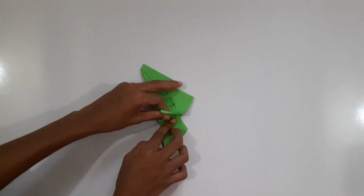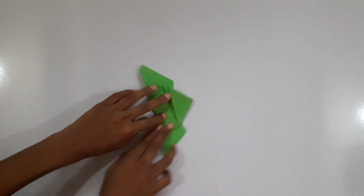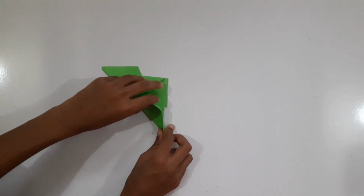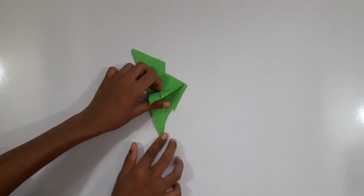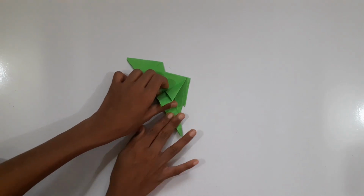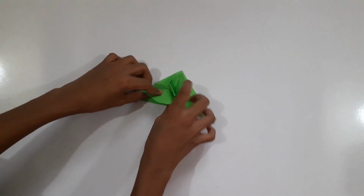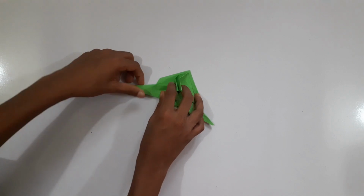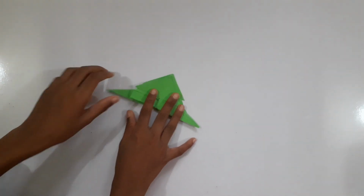And again, push this side upward to here. Slowly bend it down. Turn the other side. The same thing. Now let's get started on the wings.